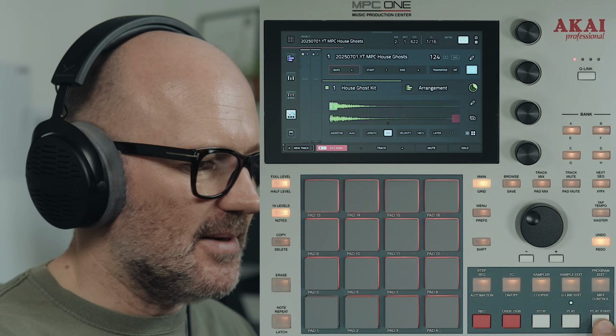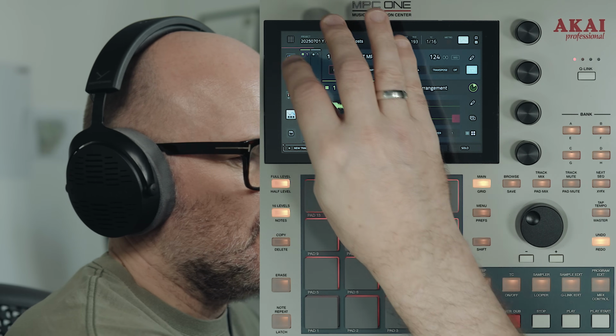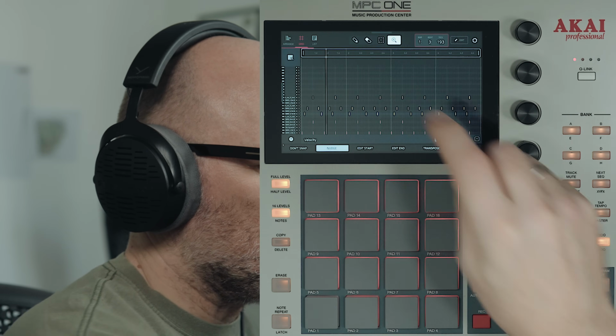But what I'm basically saying is you have to keep things locked a bit tighter in house music. You don't have as much freedom. But where you do have freedom is with the hats and the snares and the claps and your additional percussion and stuff. So you can play around with those a little bit more, but you do tend to have to keep the kicks locked in. So what I want to do now is actually just go into grid.